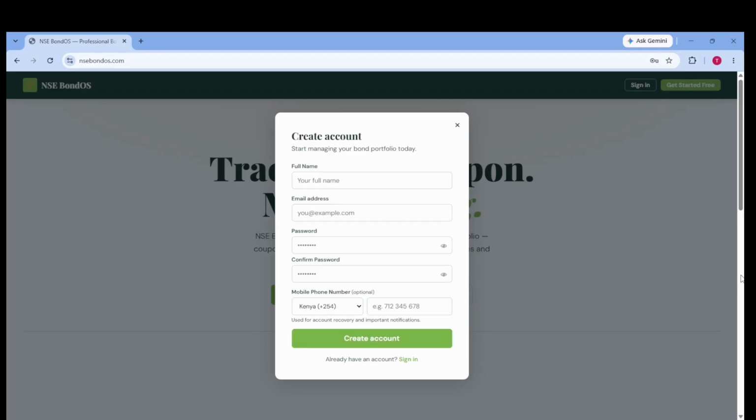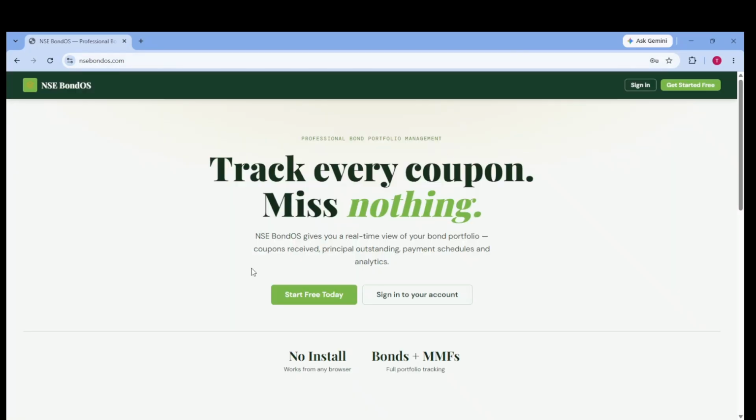It will send you, that's why you need to have a valid email address, because it will send you a link to your email address. Then you need to go to your email address and verify. And once you do that, it will create the account for you. So once your account is created, the next step will be to log in, and signing in is just clicking on that.